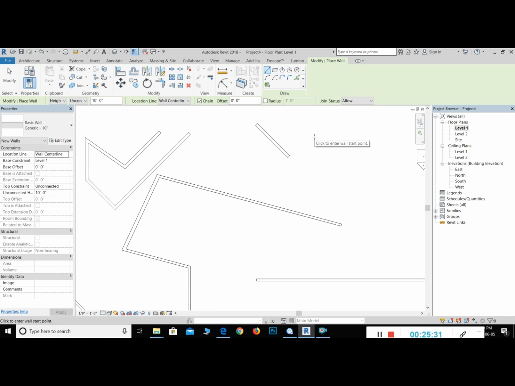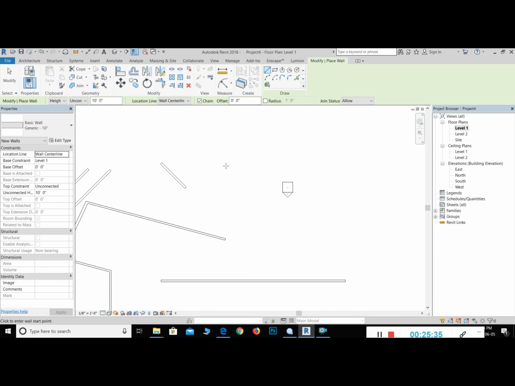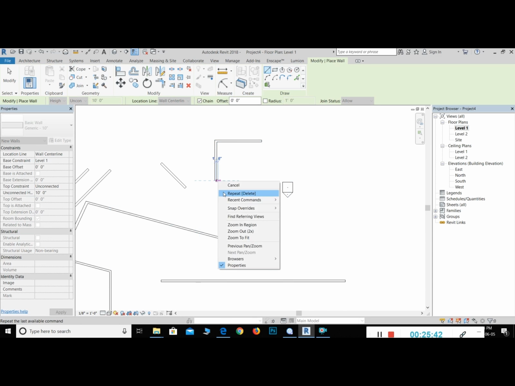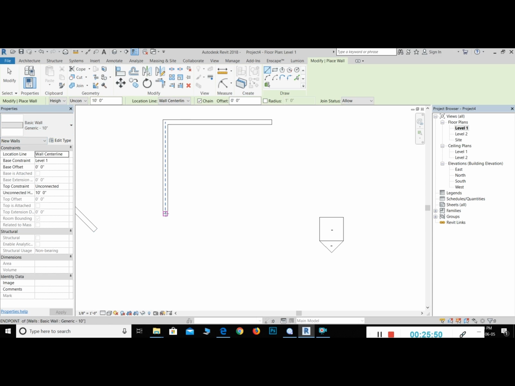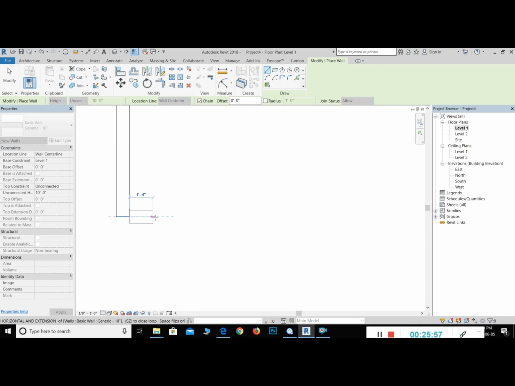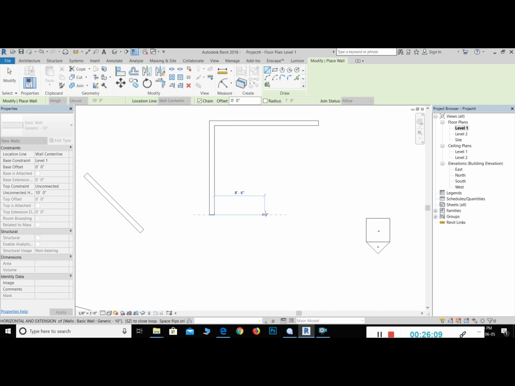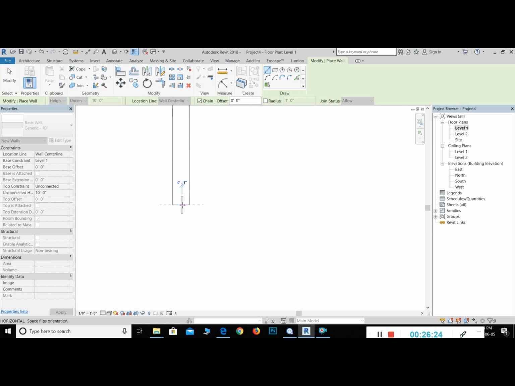For example, if you have a measurement that says your interior wall should be 5 feet, when you start to create a wall, even if you want to start from here, you can see a center line appear, and then you cannot create your wall appropriately, because the first wall should be 5 feet and the second one should be 10 feet, and you can see in here it's going to start from the center.